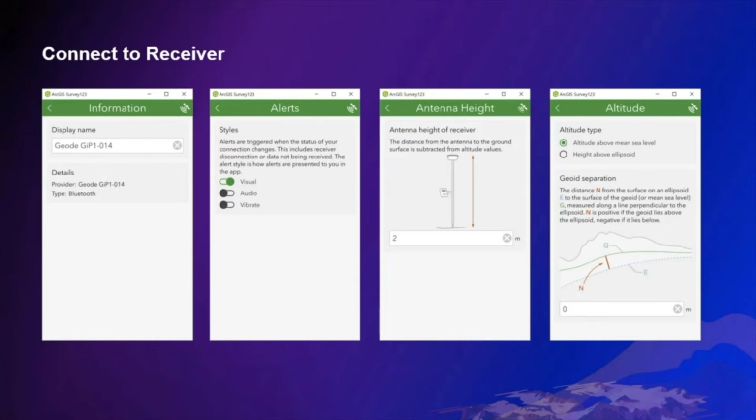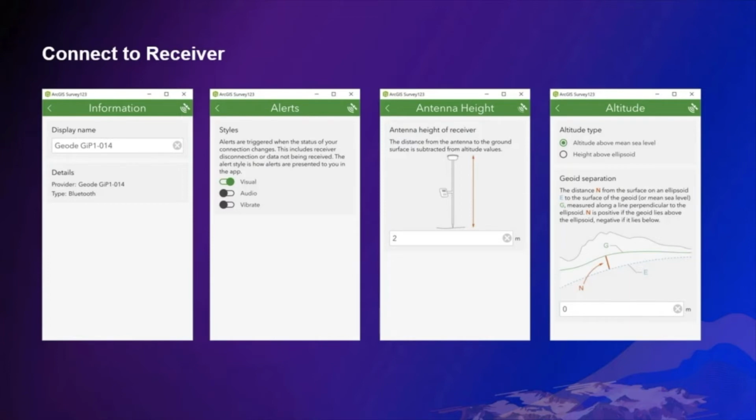But if you have several units of the same model, you might want to differentiate them with a unique name that identifies them. The alerts given by Survey123 can be tailored to suit your data collection method. If you are walking along not necessarily looking at the screen and you lose connection, an audio or vibrate alert might suit you more than a visual alert. If altitude is an important measurement for you, then setting the antenna height and selecting the method of altitude calculation might be necessary. Take note, some receivers account for this themselves, and indeed can incorporate orthometric models in their own software, meaning the value that Survey123 receives may already be corrected and no further adjustment is required.